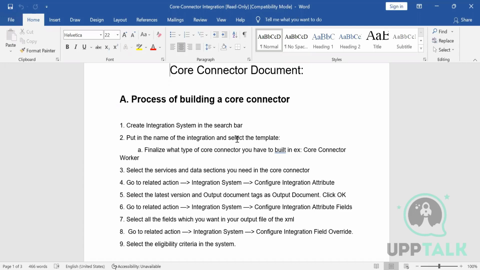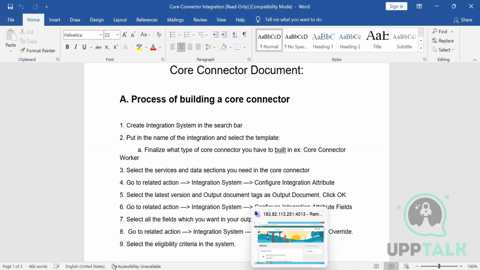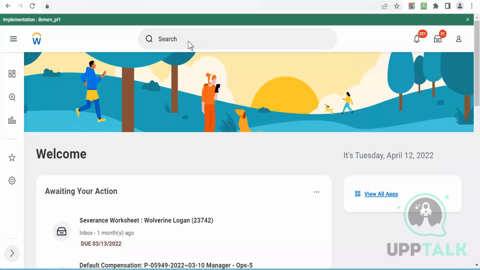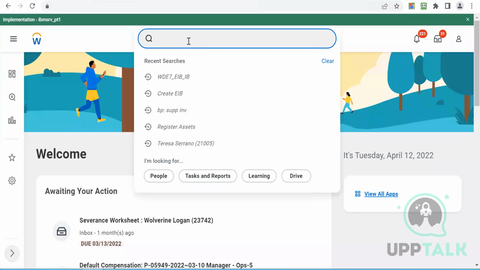Now, when we say that we have to do the manual transformation, what does that mean? Manual transformation means we have to write code. But ideally, you would not get this scenario because everyone has upgraded their systems to the latest one and they all understand XML very nicely. Okay, so let me build that integration first of all. Let me show you the output and then we will see how we can do the transformation.